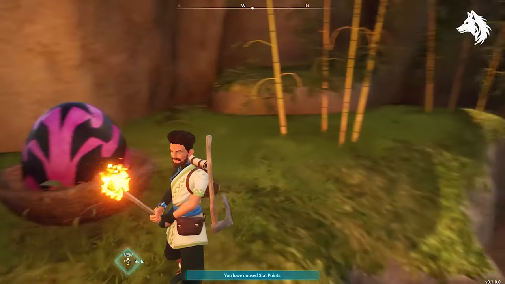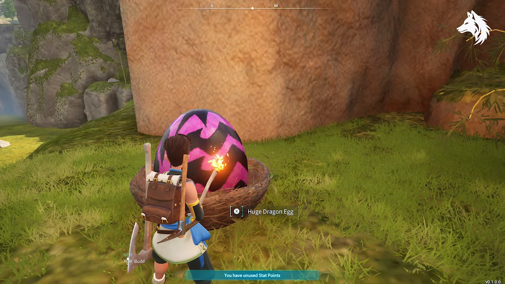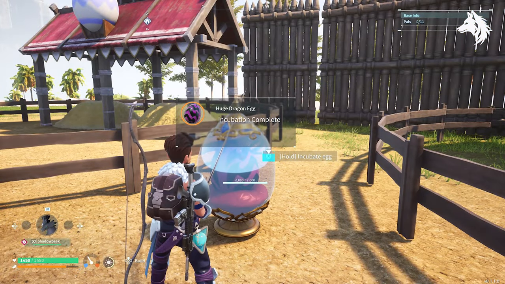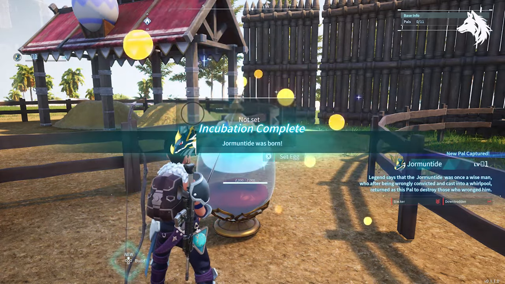Wild eggs may not be worth the inventory space due to the lengthy hatching time, and you don't really get too much good stuff in them, but if you find huge eggs, they're worth the effort as they usually contain something good in them.